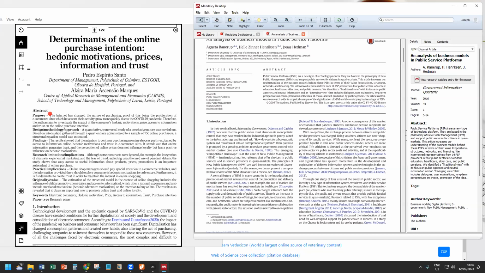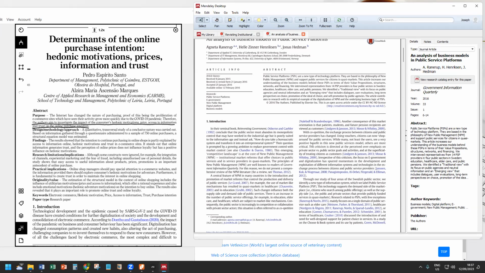Look here in the abstract. The abstract is a summary of the paper. Look at this part, under purpose. The internet has changed the nature of purchasing, proof of this being the proliferation of e-commerce sites which have seen their activity grow more quickly due to the COVID-19 pandemic. Therefore, the authors aim to investigate the impact of consumers' hedonic motivation, access to information, and trust on online purchase intention.